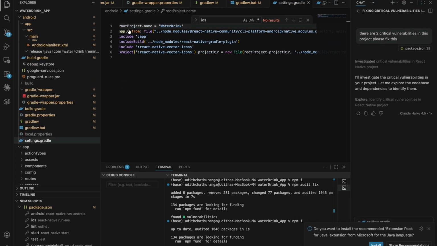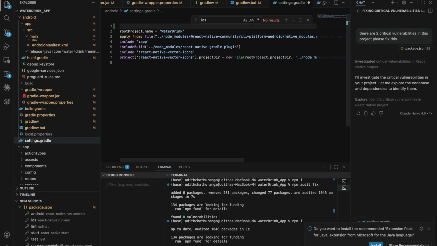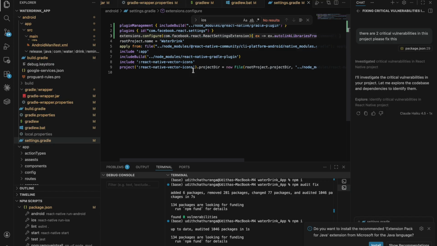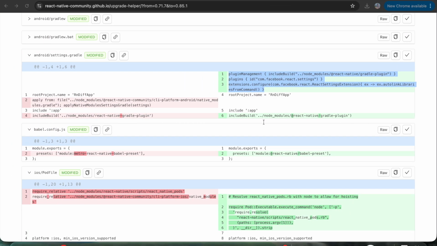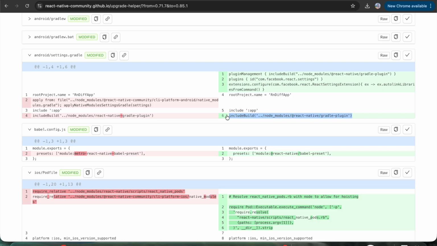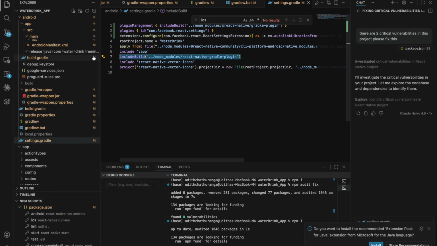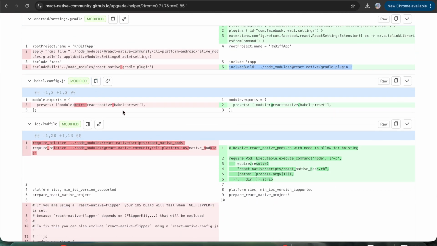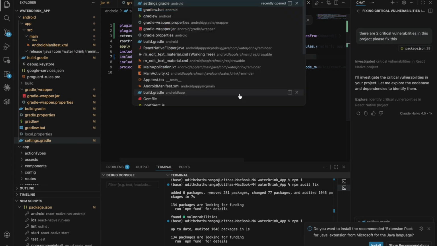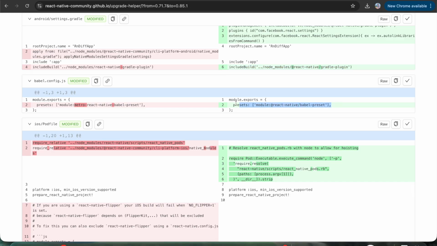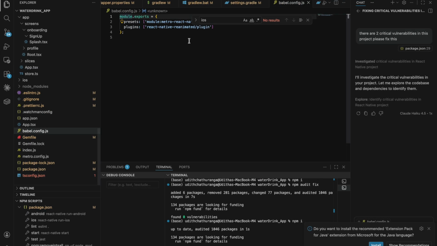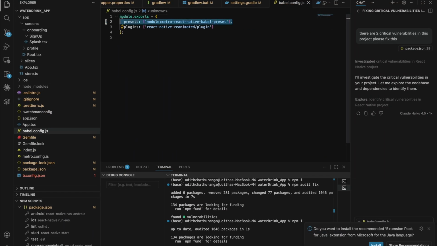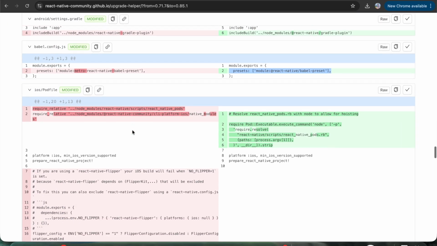Like this, I copy and paste the settings.gradle file related changes. As I said previously, some required libraries can be removed, so when you copy and paste, consider that. Then babel.config.js, that is also a very important file. If someone knows what happens in that file when developing the project, please comment.